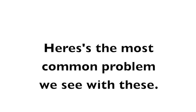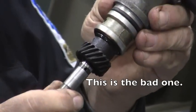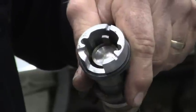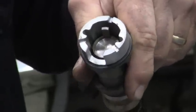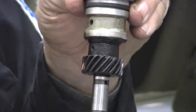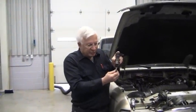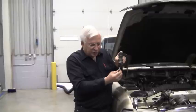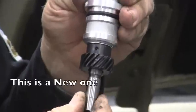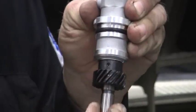Here is the most common problem we see with these. If you look at it real close, you can see some movement in it — you can see it moving. That's because of the play in the shaft. That movement is not good; it could very easily distort the signal, and these things have a problem with squealing when the bearing in there goes bad. By comparison, here's a new one, and when I move this one there's no movement at all — I can't make it move, but it does rotate.